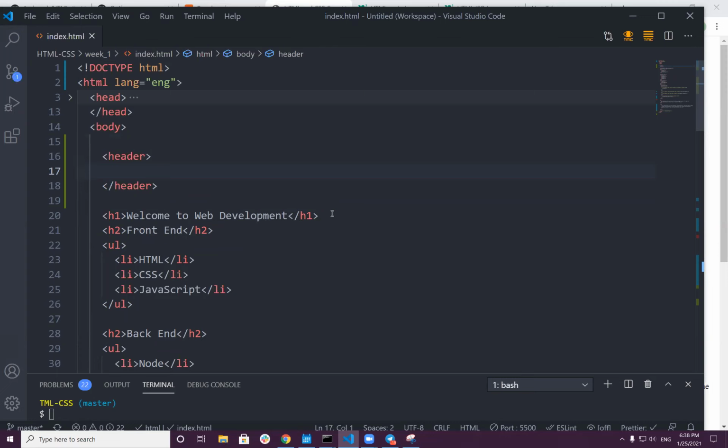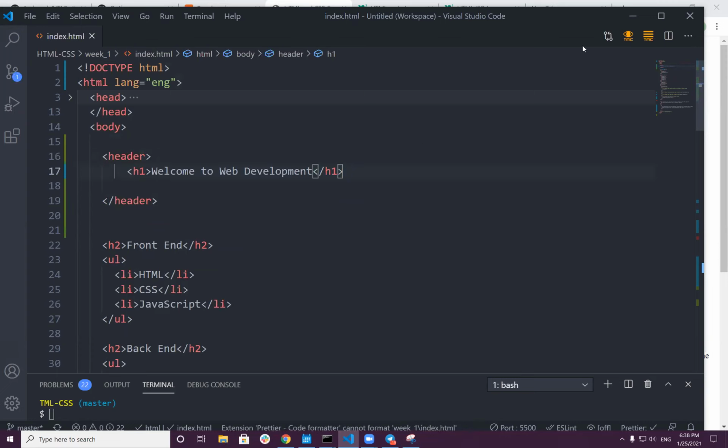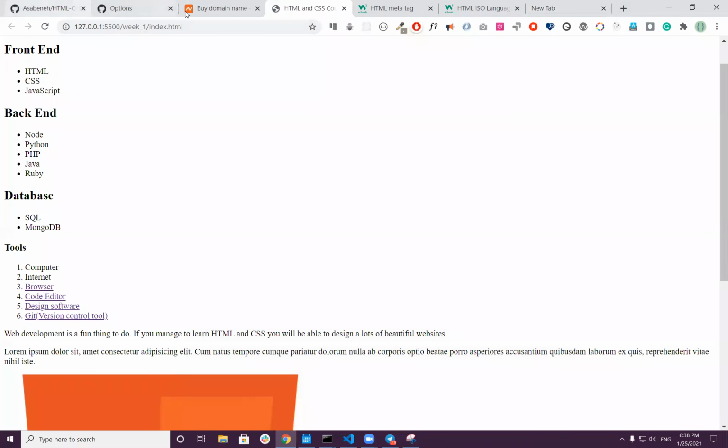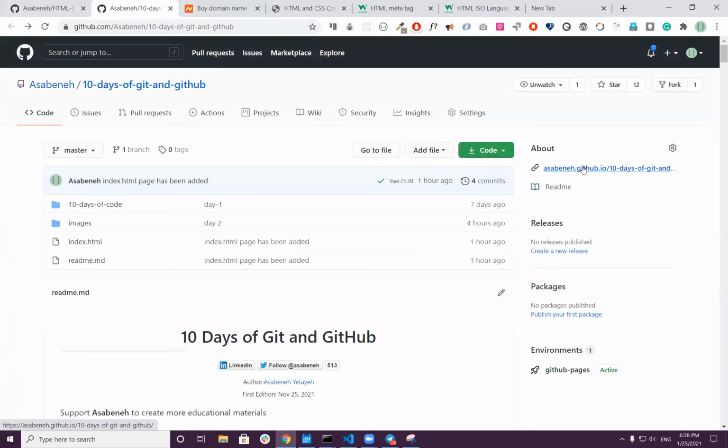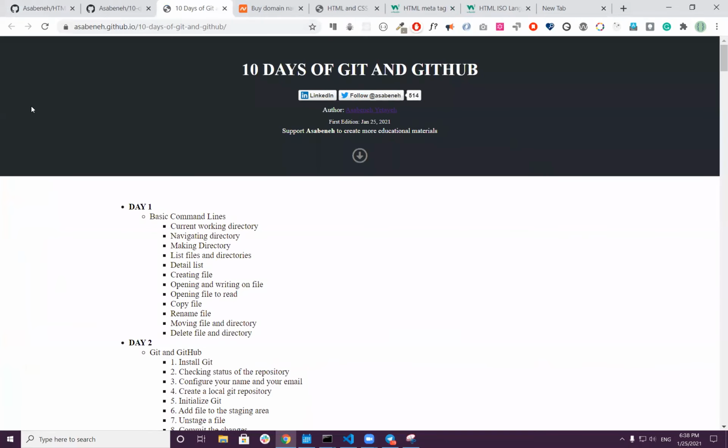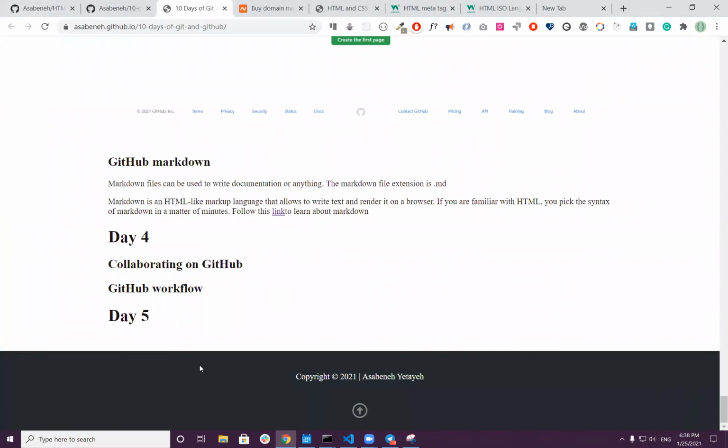That means something we put on the header. For instance, if you see the website I made, it has a header, right? This section. And there is a footer, right?